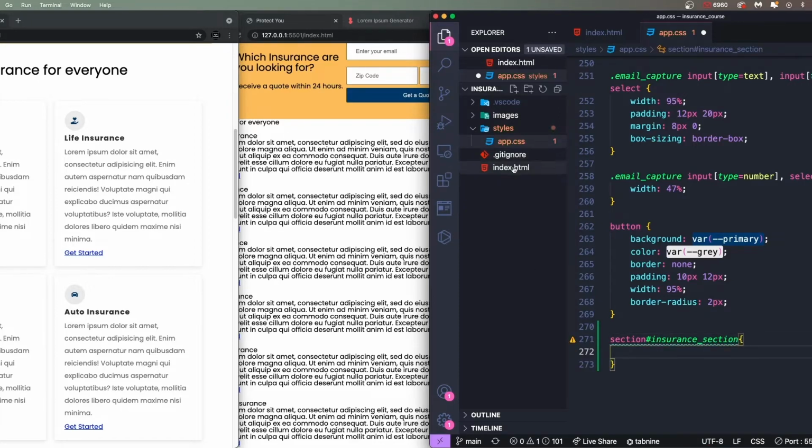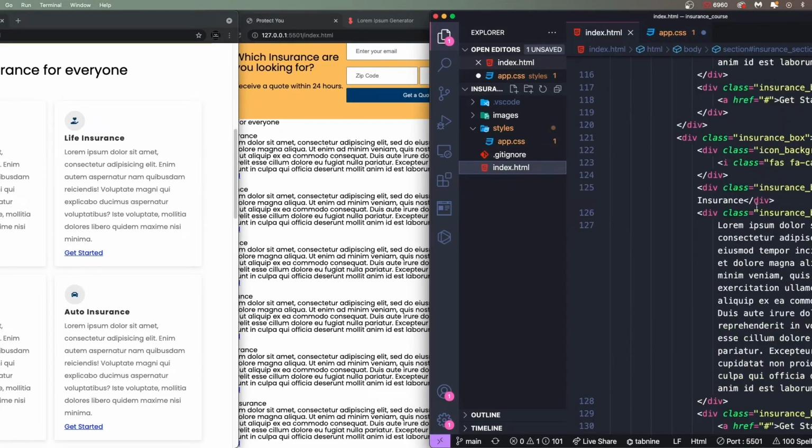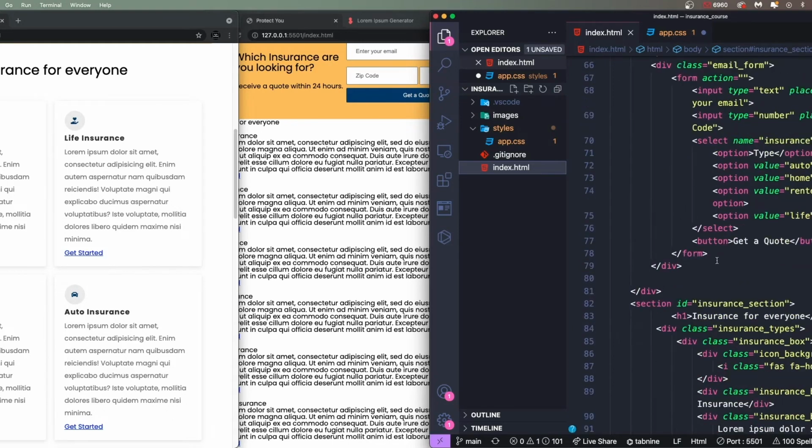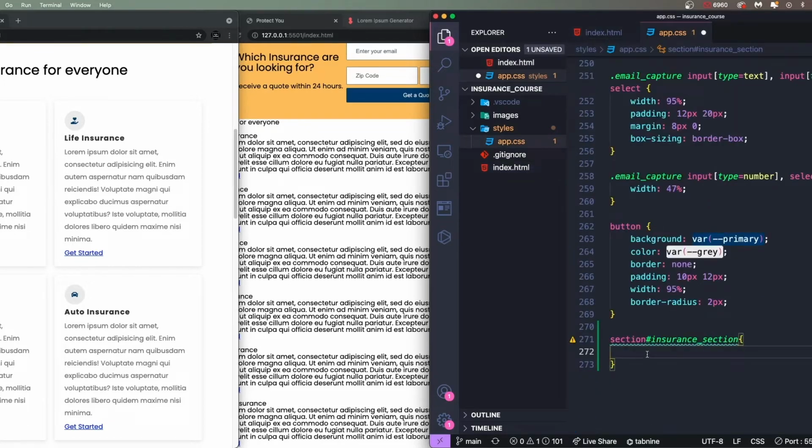All right, so we're going to get this section here. If I pull this up, remember this section is going to be housing all of the insurance types. We're going to add some styles here, so let's go back to our CSS. The main thing we want to do is give it a margin of 20 pixels auto.